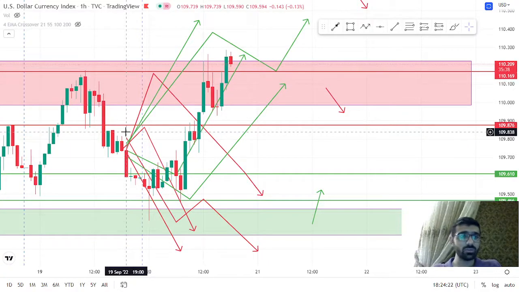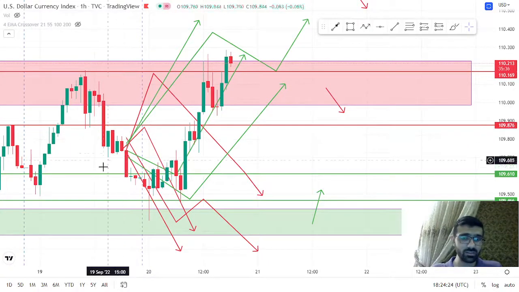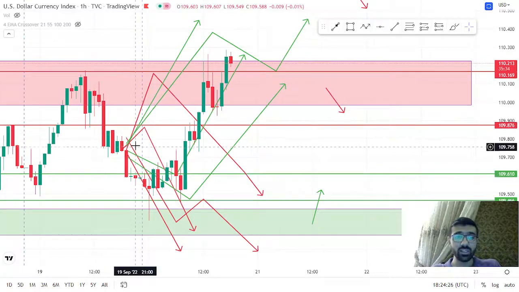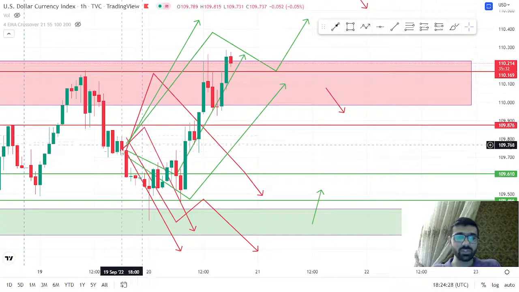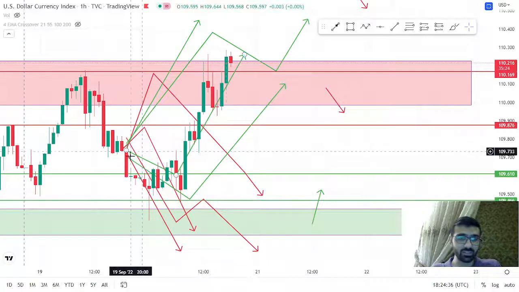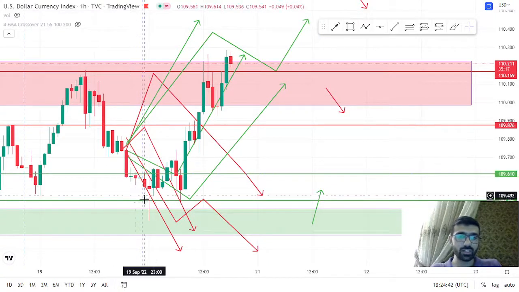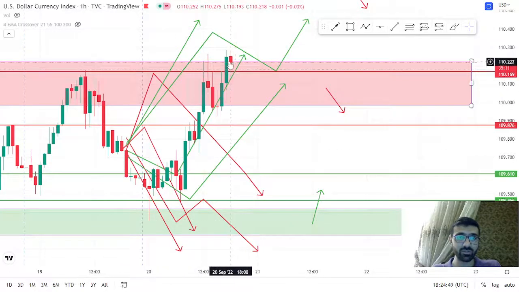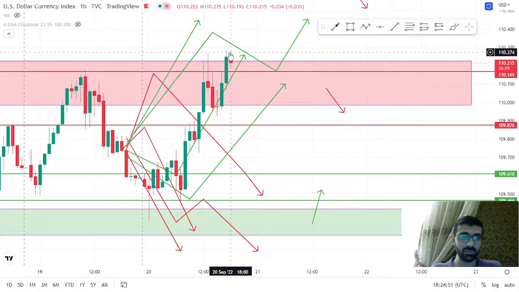Okay, so first of all, the DXY analysis, we will continue from where we left off yesterday. You guys can clearly see market was trending over here when we were discussing this yesterday, and we marked these two support zones. And you guys can clearly see that market went below this area of support and tested this major area of support, and from there market shot up in a brilliant manner.